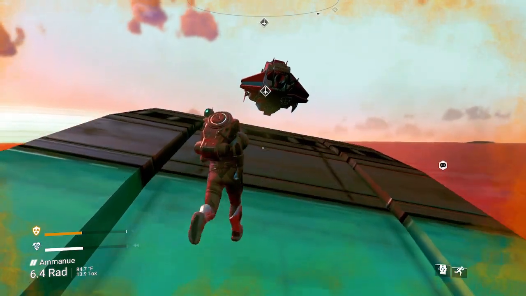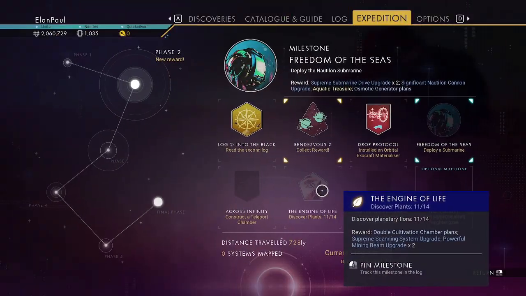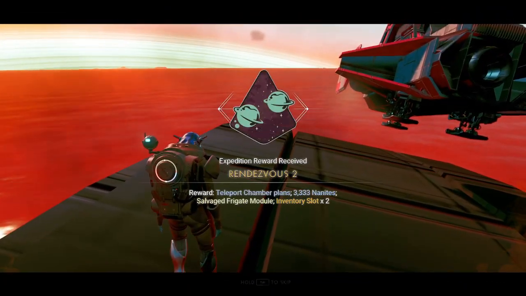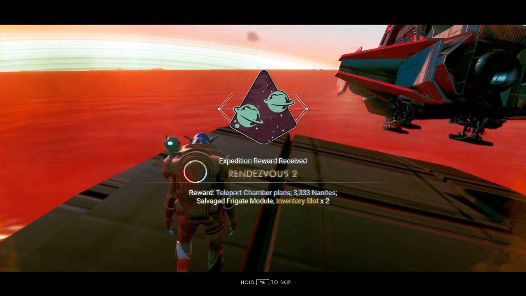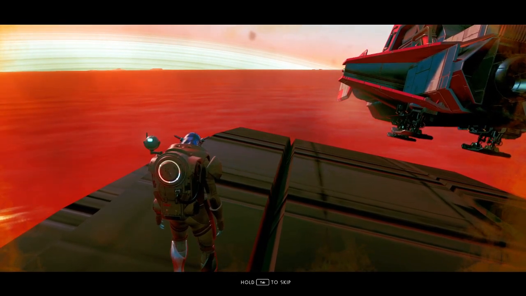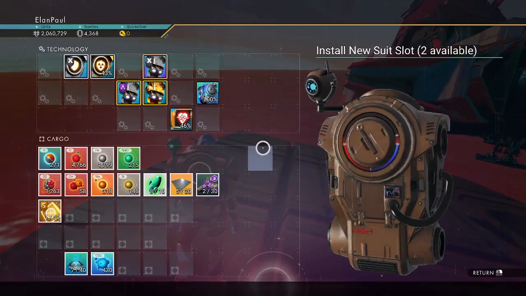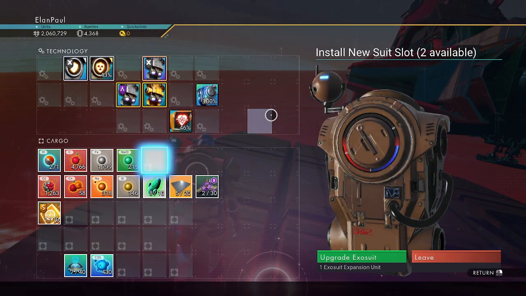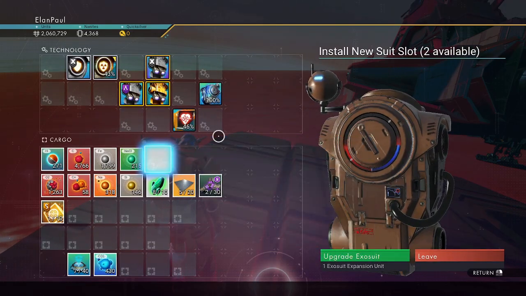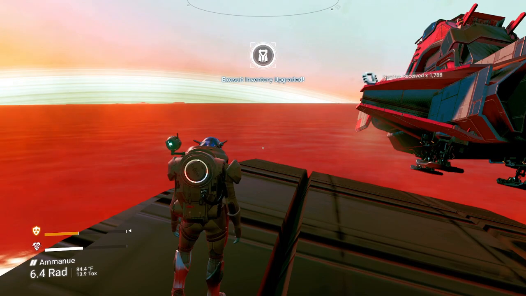All right, good deal. So that gave us a little bit of something. Let's see what kind of things we've got. We're going to collect the reward for that. That's going to give us our teleport chamber and our nanites, salvage frigate module, inventory slots. Let's see where the inventory slots come into play. Ah, up here. We don't have much going on up here, so I'm going to keep going down here. We're going to get 2 more right there, and we'll continue with it.